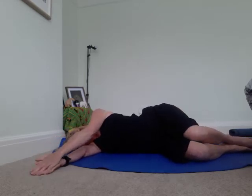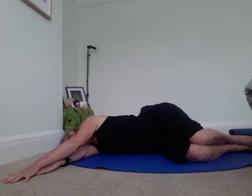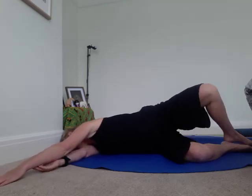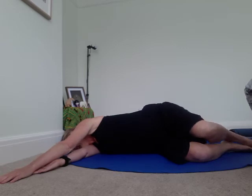So relax onto the floor. Stop interlacing your fingers, and then this time slide your top hand forwards. And as you slide your top hand forwards, lift your top knee and bring it back. Keep the feet together. And then let your knees come back together.